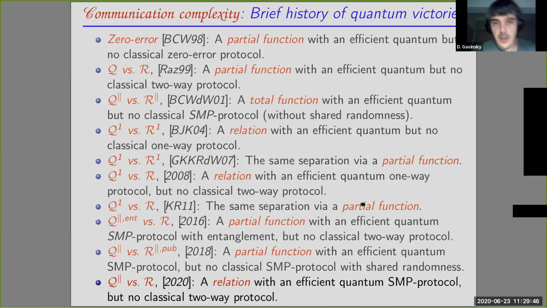So this is the history, and I'm not going now to talk about open problems, but more or less everything that is not obvious from this line of results is open, because we nearly don't have any impossibility results. So the questions of what can be done via total functions, and whether, for instance, the most recent separation can be done via a partial function, are wide open.